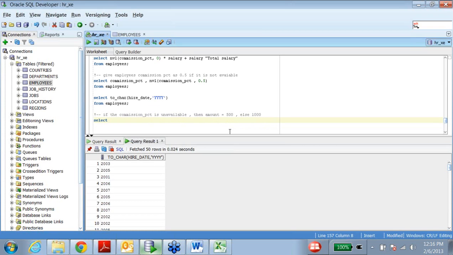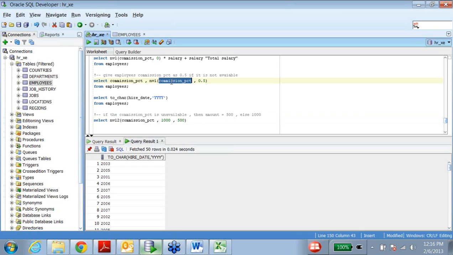Okay, so how would I write it? Select NVL2, again commission percent. If it is not null, then 1000, and if it is null, then 500. So it gives you two choices.